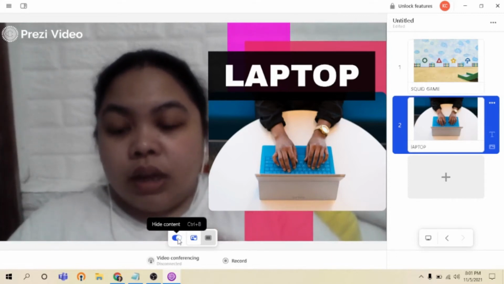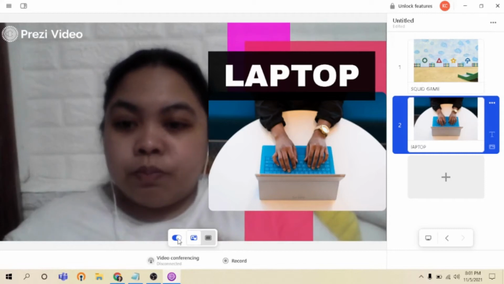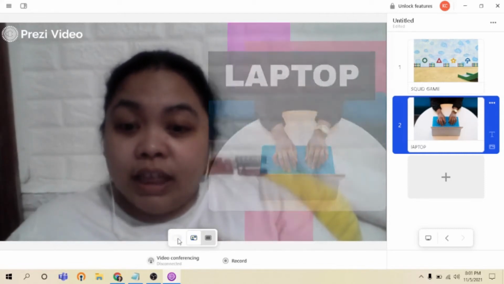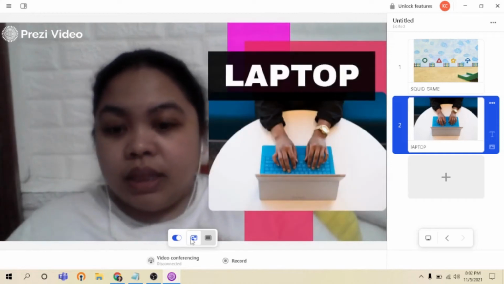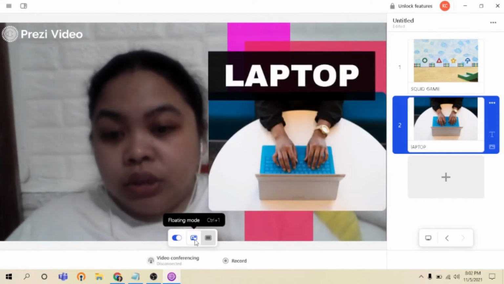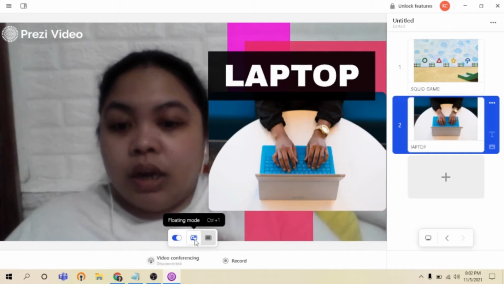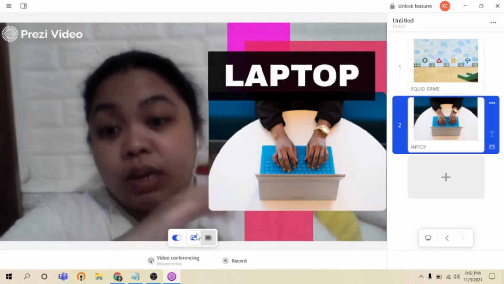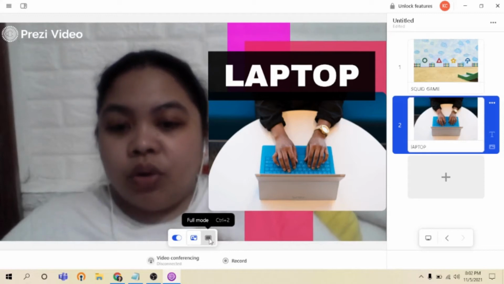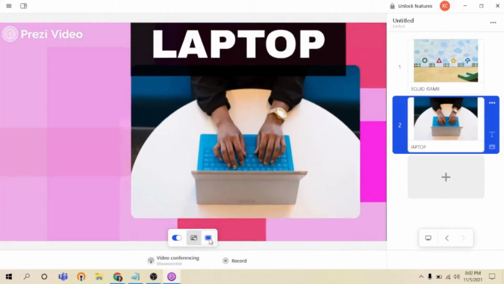I will just click hide content and the content will be gone. If I want the content to be in there, I can just turn it on. Or if I want, it goes back to floating mode where I can be seen as well as my graphics. If you want your graphics to be seen alone, you can just put it in full mode.